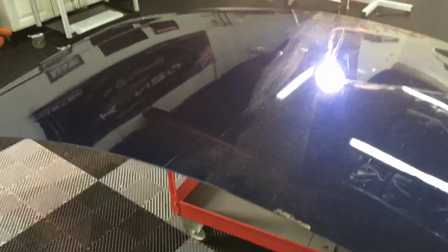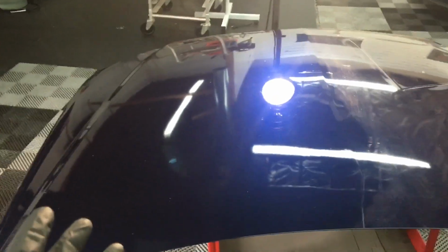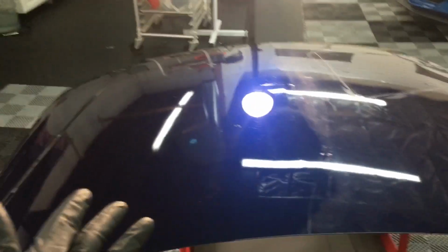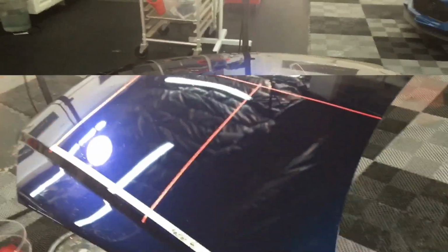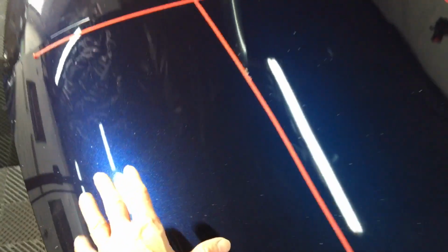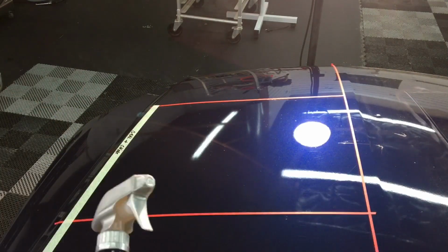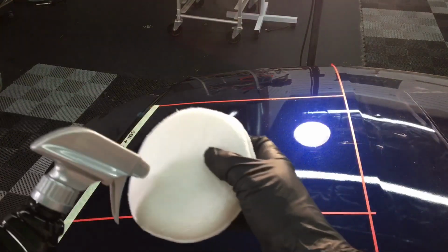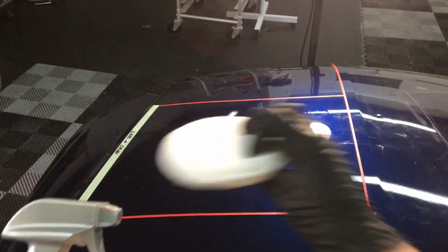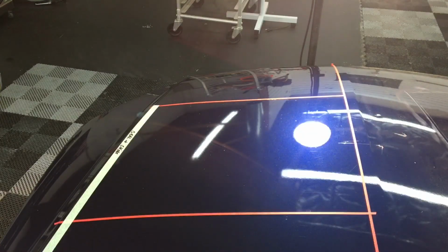So if you were preparing your own car to apply either one of these products, that preparation is the least you'd want to do. And just look at the difference it made just with that little bit of effort. We have 3 large sections for test areas, the Factor 4, Seal and Shine, and the control right here. First, we'll apply the Seal and Shine in its test area. You can lightly mist it onto the surface. I'm going to mist it onto a microfiber applicator so I can properly get a nice, even application across the panel.